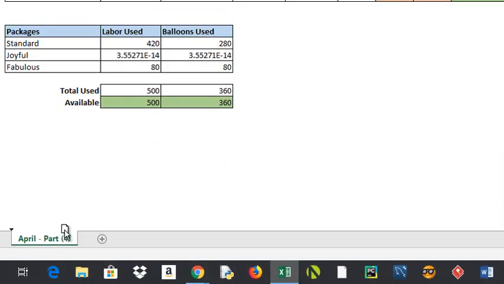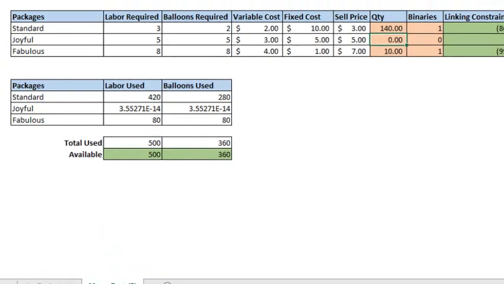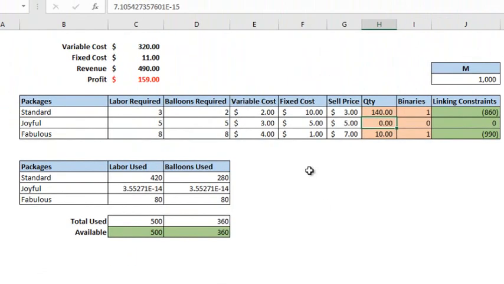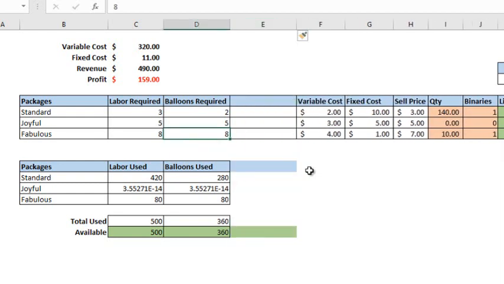So we'll hold down control, hold down left click, let go, and we'll copy that tab. We'll change this to May. Okay, so for this part, we're looking to add a minimum. So let me just add a column here.